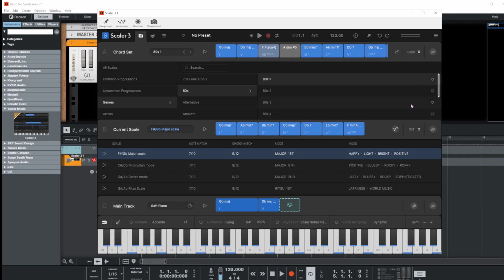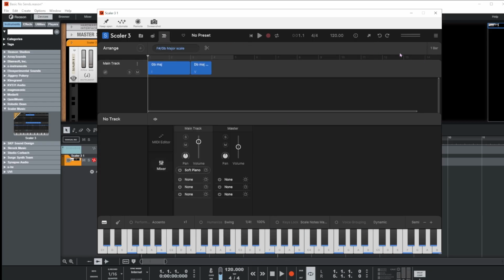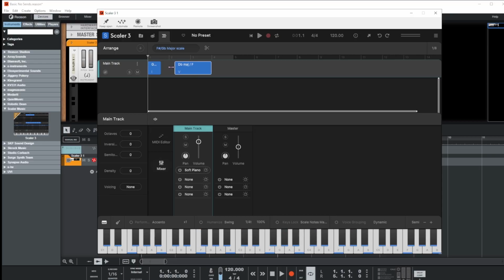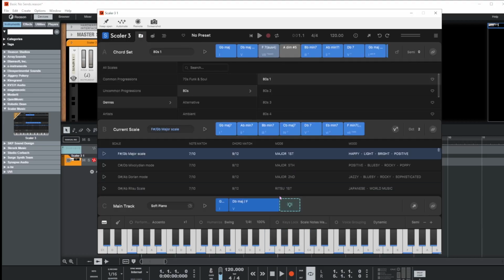And we can shorten chords as well, depending on what our resolution is set at, for example. So if we go to our arrange page, you'll see the resolution here is set at 1 bar. If I change this to say 1/8 now, I could shorten this to say there, and I'll just extend this one here. And maybe go back to our browse and drop another chord in. You see it's reflected here, and also the resolution is reflected now as well once you've set it in your other page. So now we've got these 3 chords down here.